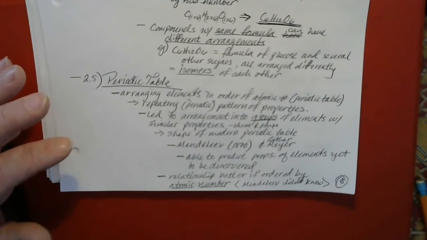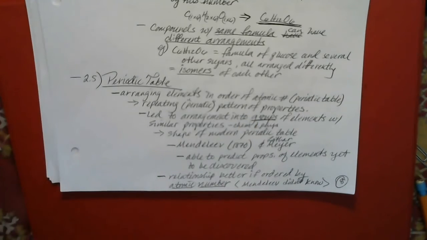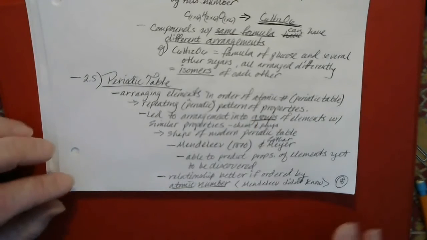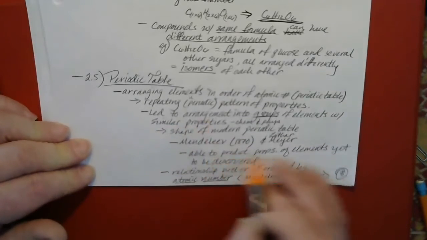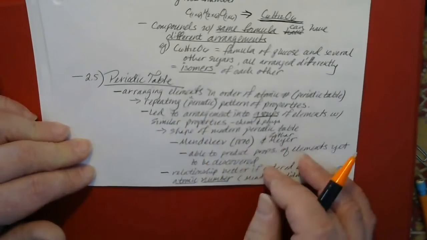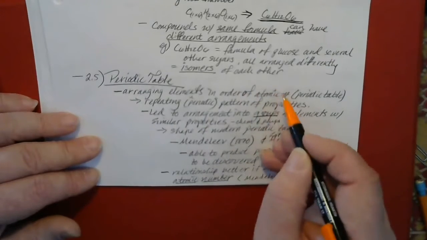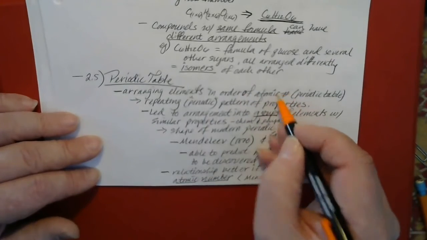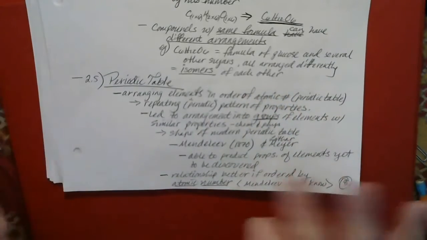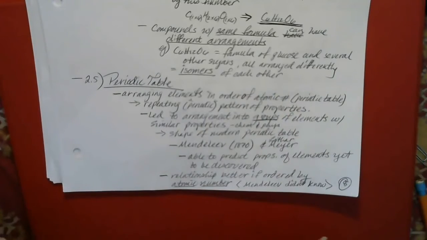In other words, the properties will change in an orderly, predictable way, and then they start repeating at a certain point, and they will change again in an orderly, predictable way, and then they come back to the beginning and start changing again over and over again. Mendeleev and Meyer in 1870 didn't know about atomic number, that is, they didn't know about protons yet, so they arranged their periodic tables according to increasing atomic mass, which was known then.